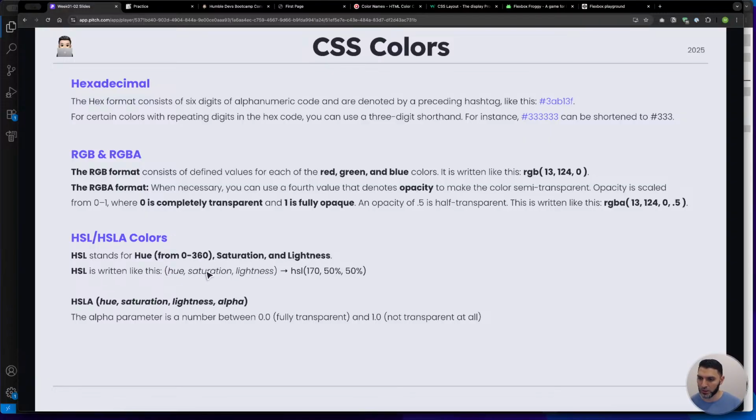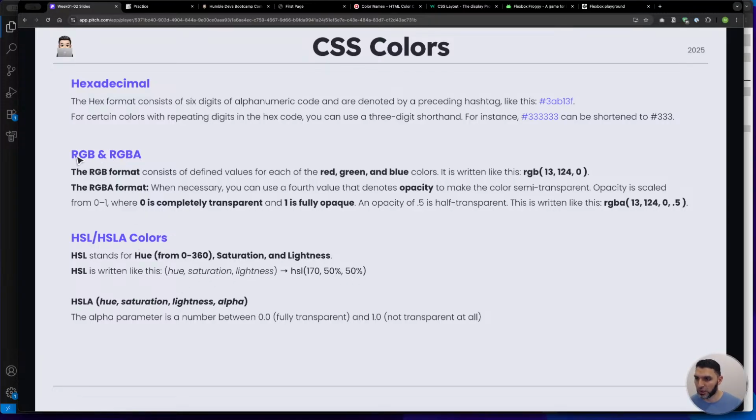And then the second one, the S, is for saturation. So how much of that color do you want to see? If the saturation is 0%, it will be black and white, basically. And then the lightness is how bright that color needs to be. So if you have saturation of 50%, it will be colorful. And if it's 50% brightness, it will be relatively bright, so the color will be perceived as a normal color.